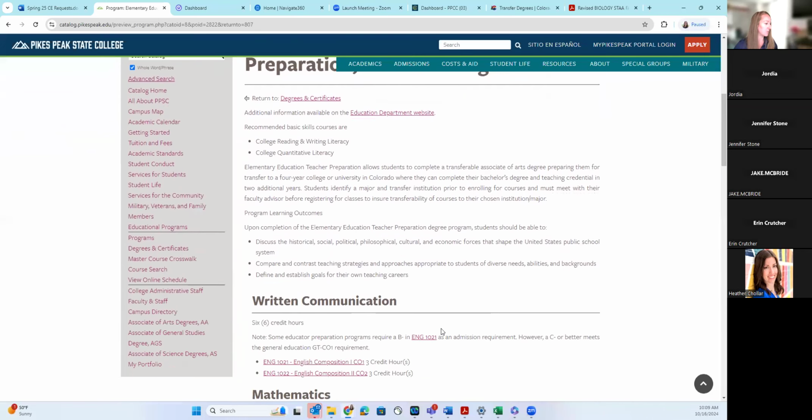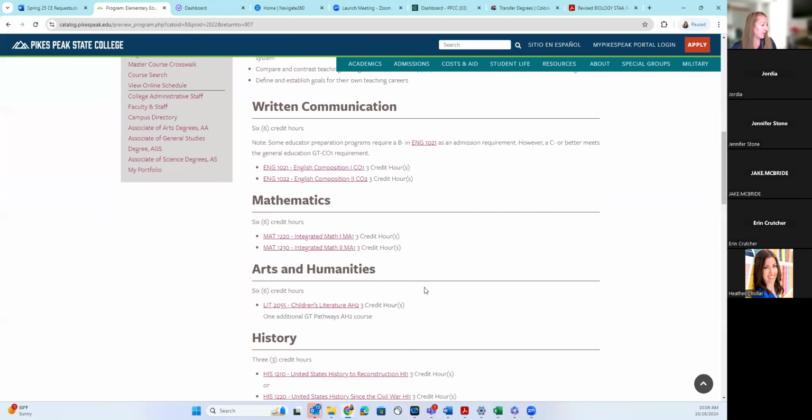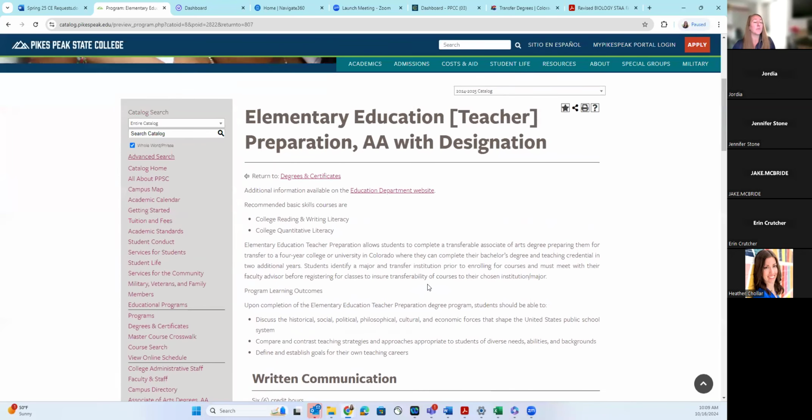So that's also an option for students who want to go into education in the future. For TREP, they only have to have one college class completed, 3 credits. It's a different list: English, communications, or education courses. There's a list on CDHE's website of approved classes. We don't have a ton of students in TREP right now.